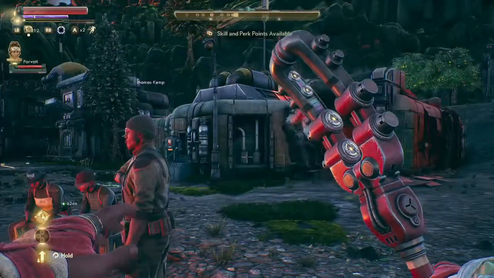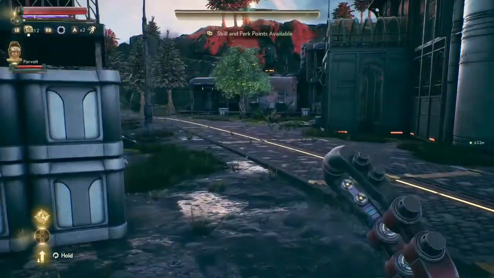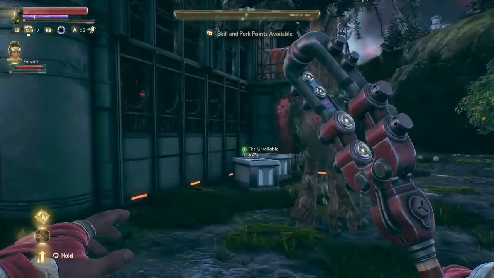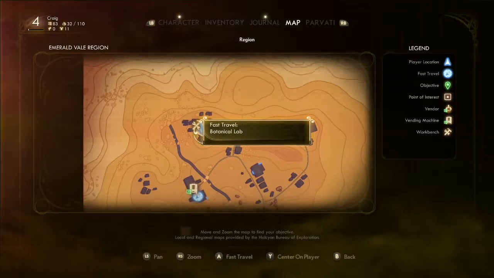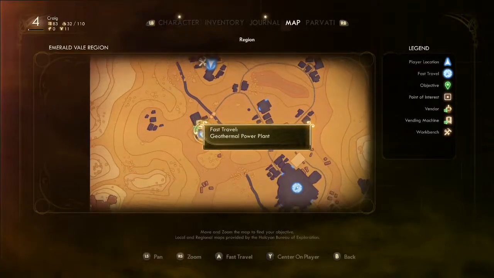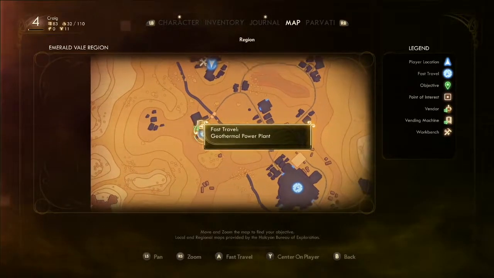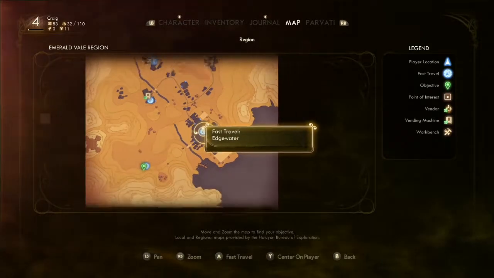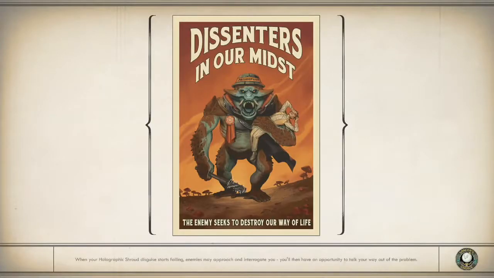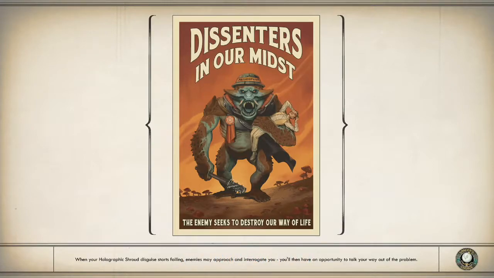So it looks like these guys just won't leave. But we have our part now. Where is this? The Unreliable. We could go back to the Unreliable. What's this green thing? That's a geothermal plant. We'll fast travel to Edgewater, and my controller batteries are low. When are they not low?